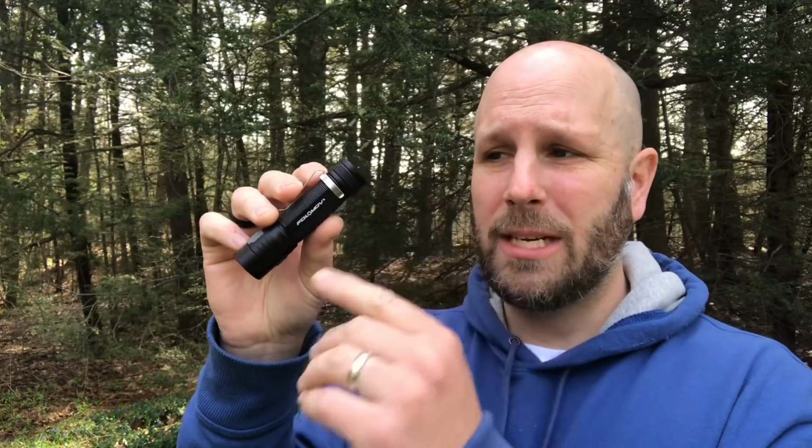One other thing is I'd like to see a little bit more texturing on the light. Some of the new Olights have texture, and it's kind of like a 45-degree angle, so it's like these lines going around. That looks actually pretty cool, and it gives you good grip as well.